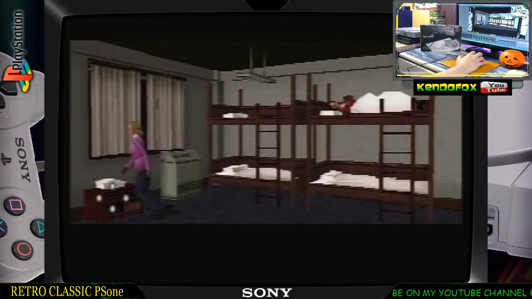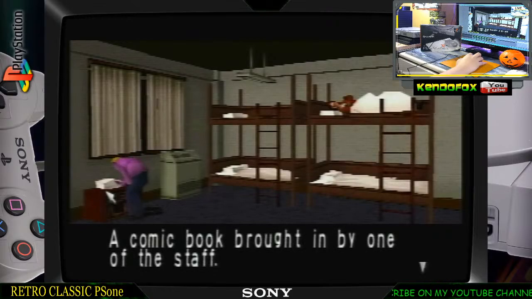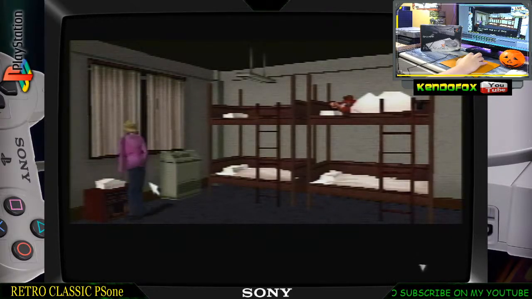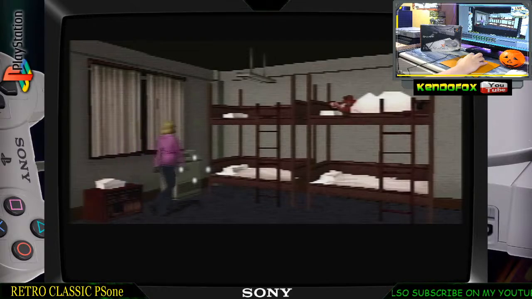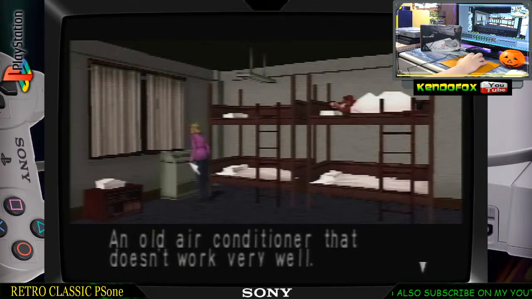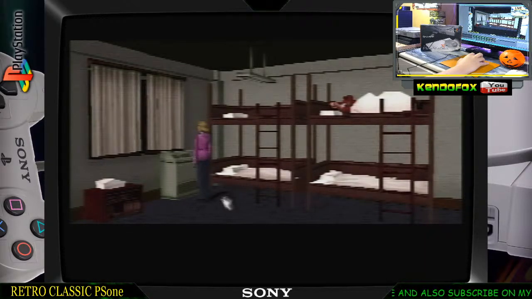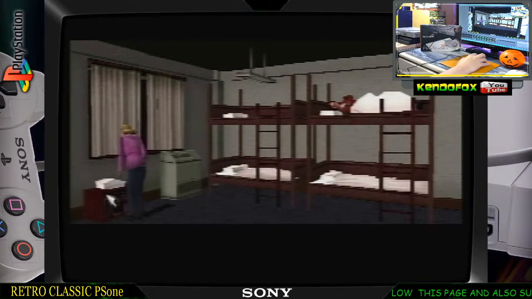But before we turn off the light, let's check some interesting stuff here. A comic book brought in by one of the staff. I've already read all of those books. An old air conditioner that doesn't work very well. Whoa, it's a huge air conditioner, if you're gonna ask me. Like, in the 90s, if you had this, you were probably royal blood or a rich person.